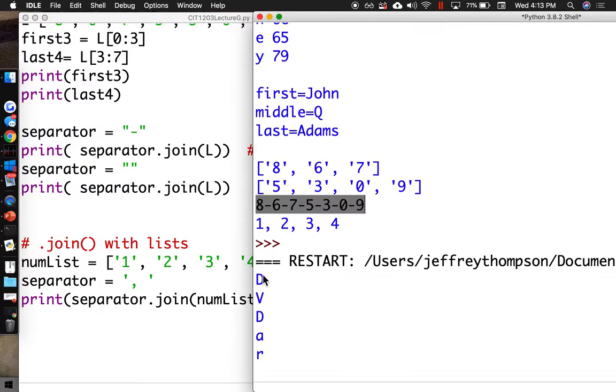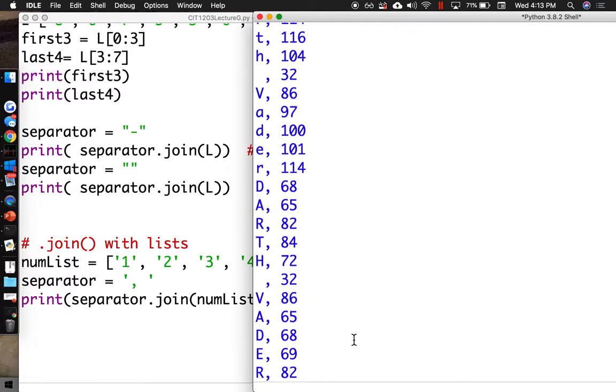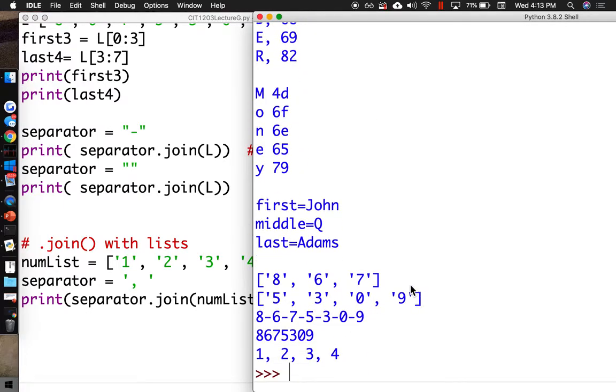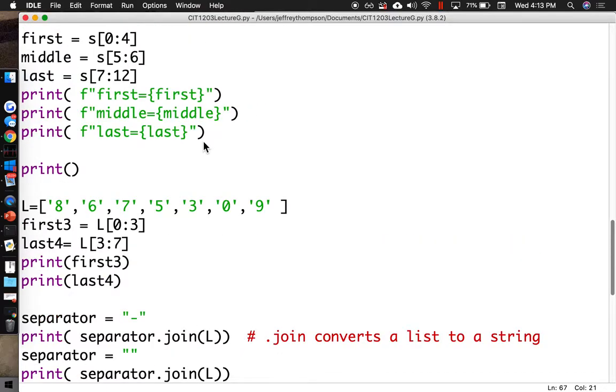And I do want to copy and paste the results into comments. Right. So the results of that are 8, 6, and 7, which means that the results of this are going to be the 5309.